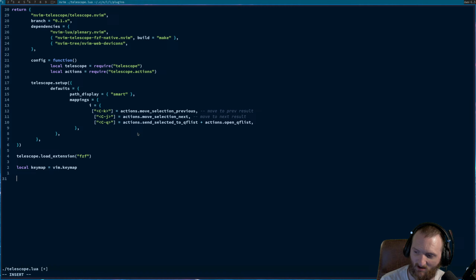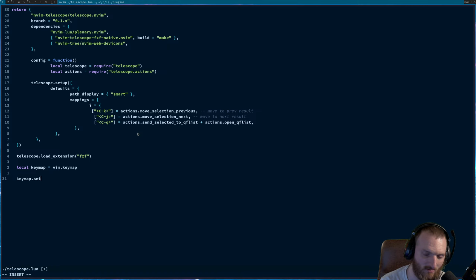All right, and now we can say keymap dot set. Remember dot set from earlier. Okay, and now what mode?